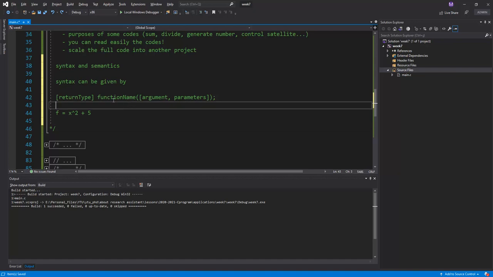And so this function produces what? A result or output with the specific type of this notation, okay? This is our main syntax rule of our function declaration.